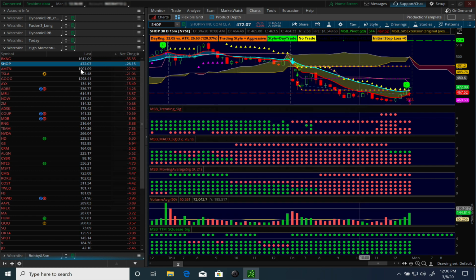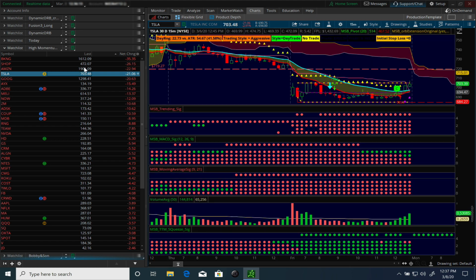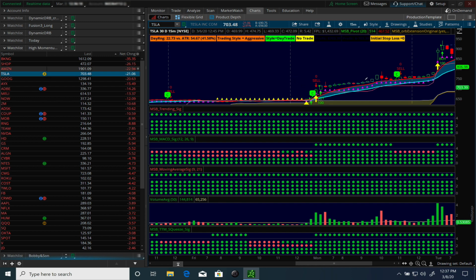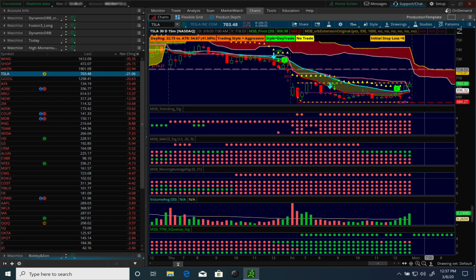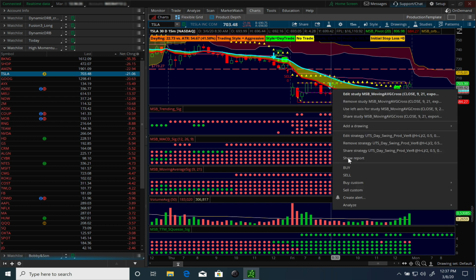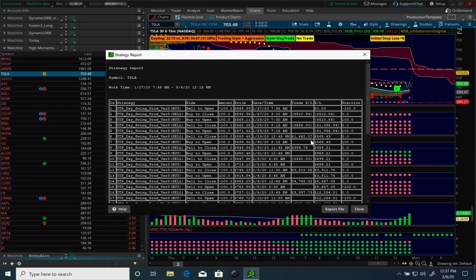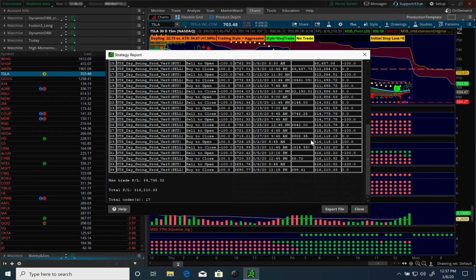Now we can take a look at a couple other examples. In this case, we'll look at Amazon, or let's take a look at Tesla and see how well this strategy performed. So pretty much same thing. You can right click on the down arrow, and you can then start to look at what the actual report looks like in this scenario. And so I just scroll down. Unfortunately, the system becomes a little slow when I'm running. So you have a profit of 16,210.